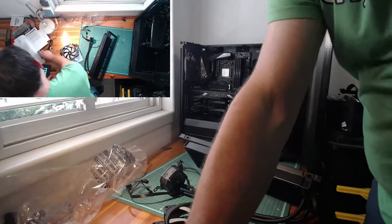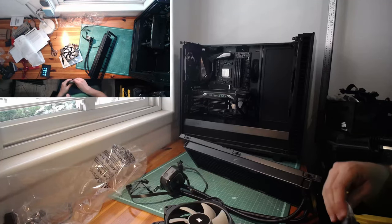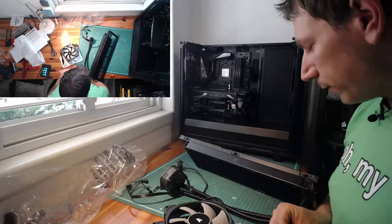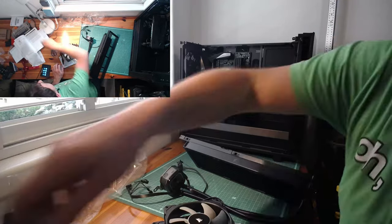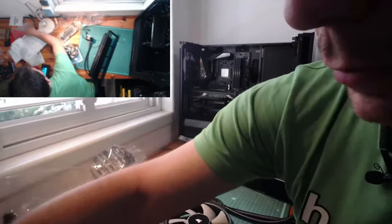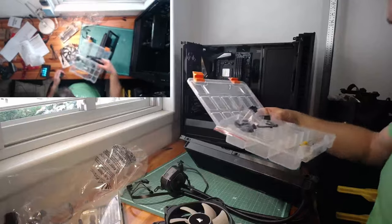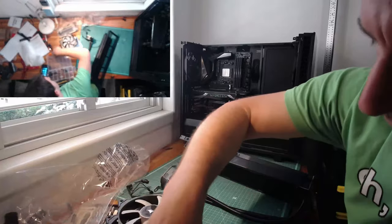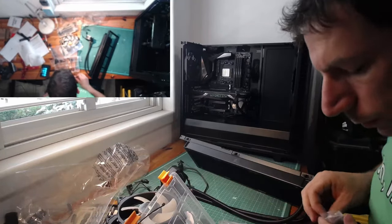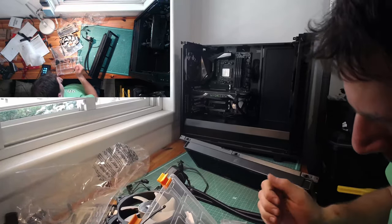Okie doke. So the screws that they want me to use are here. I'm gonna take a seat again. This is taking a major toll on my back. And it's a tiny room and everything here is crammed because we got an old computer, a new computer, all these boxes. Let's grab the organizer from earlier. That's gonna help me figure out what I'm gonna do at each step. So let's offload these from the old computer. There's a corner here.